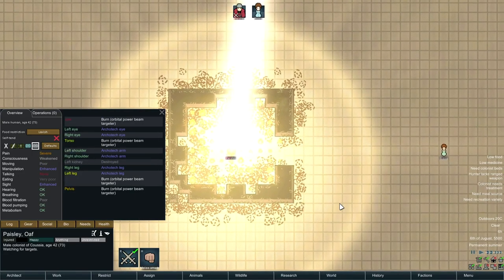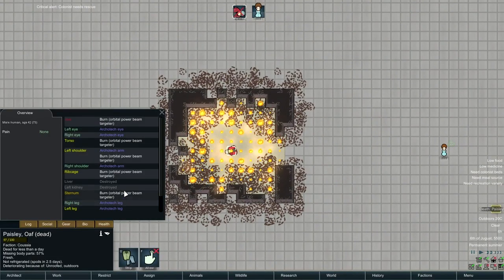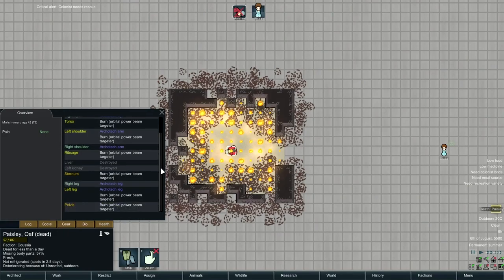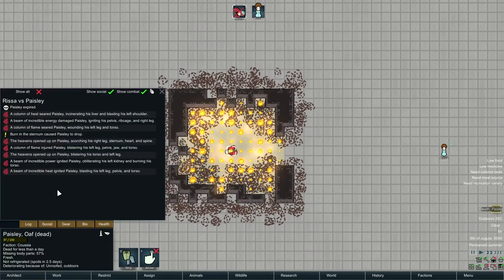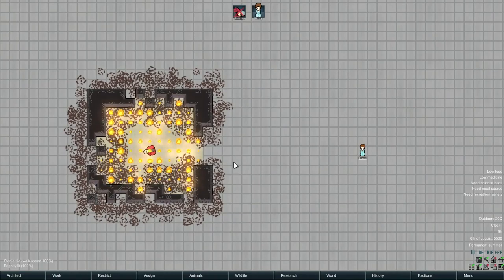Ugh, left kidney. Immediately burnt out. Jaw, not doing so well, and he's down. So, depends on RNG a lot. I think the liver being destroyed is what did that ultimately. Incinerating the liver and blasting his left shoulder. Oh yeah. So, not quite as guaranteed. It can very quickly go very wrong for you depending on where the damage is distributed. And that's just RimWorld in a nutshell. So much RNG is involved, you can get really lucky or super unlucky.